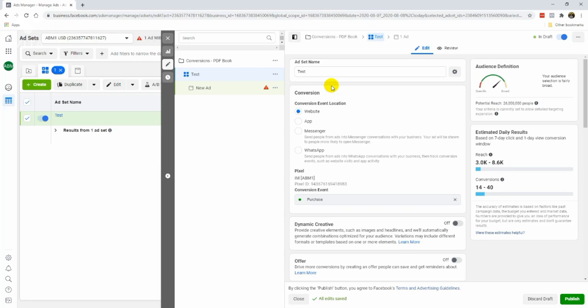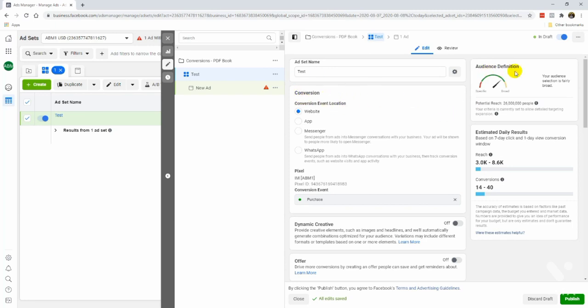I remember when I did this the first time, I was so new to it that I didn't know what I was doing, so just bear with it. But with that said, it's something that you will make second nature eventually as you start running more Facebook ads, okay? Now, you might notice something on the right hand side here.